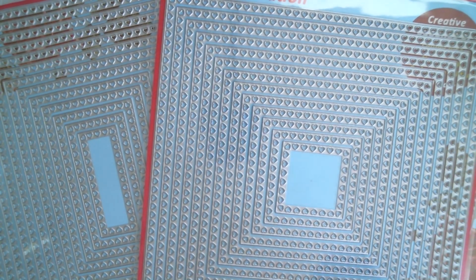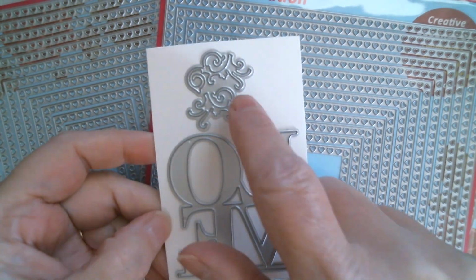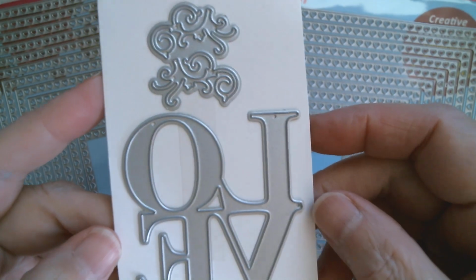Right, next up we have love, which is a pretty little stacked word, and then you've got this gorgeous tiny little flourish that will go with it.